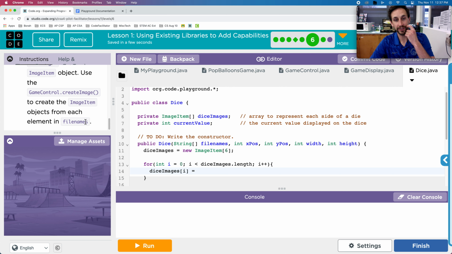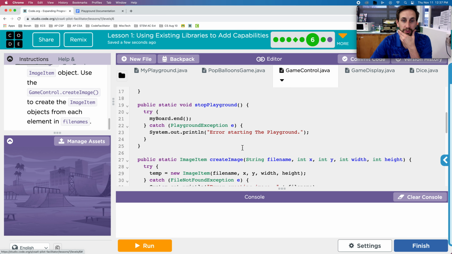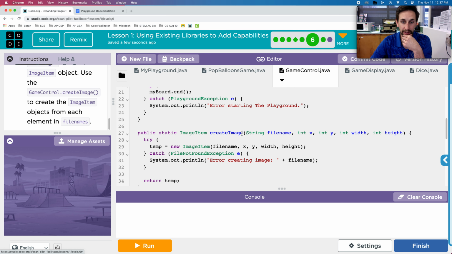So let's take a quick look at GameControl, which is this class right here, and we need to find createImage. So scroll down to where we find createImage, and I see that this is a static method that returns an ImageItem. So in diceImages, we are trying to set each element to an ImageItem.